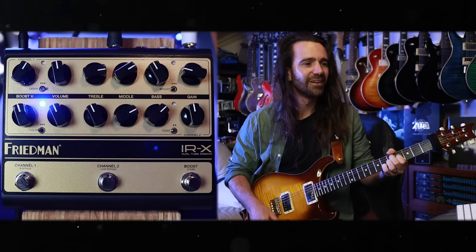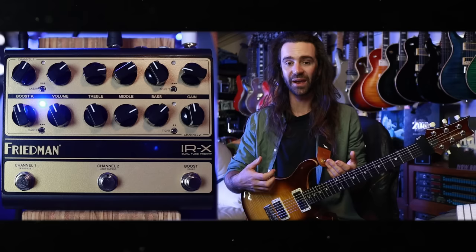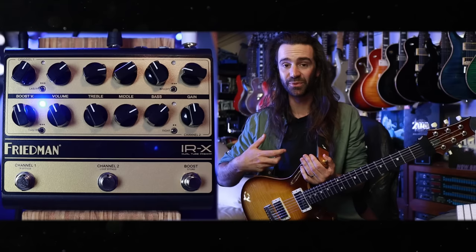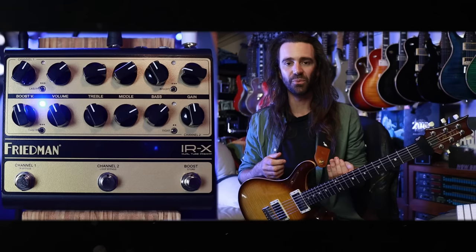Gobloads of gain on there. I really like the way that first IR is voiced. And you've got the boost function on there. You have two little mini pots on the side that let you set the amount of gain boost per channel. And then you can set the overall volume of the boost channel on there, which would be great if you want a gain boost and a volume boost for your solos on there.